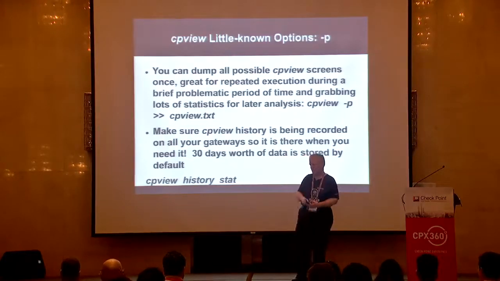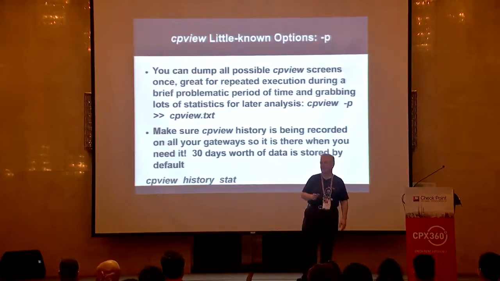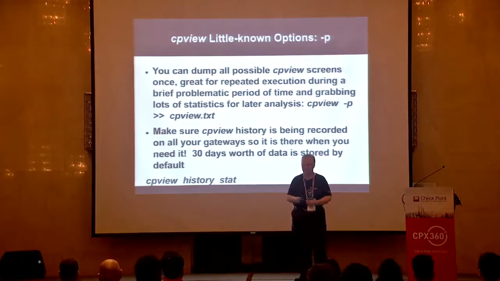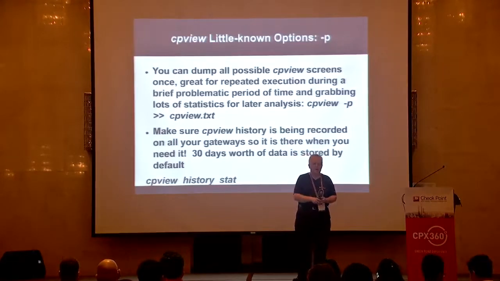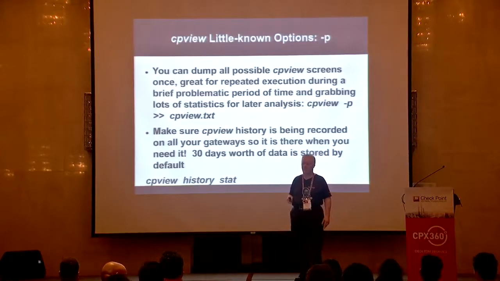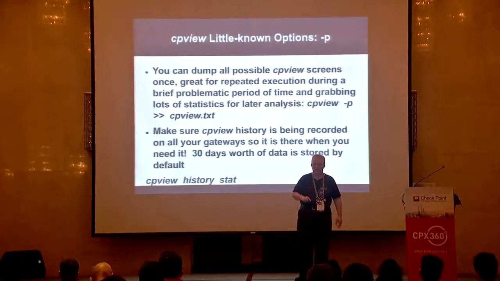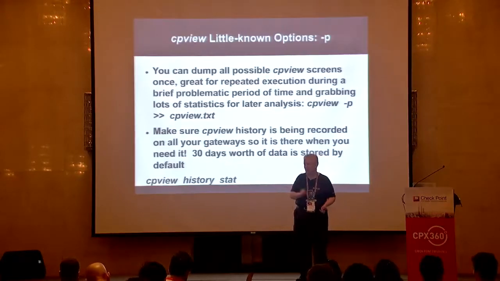So, CPView is a tool that was created around R77. I remember talking with R&D around that time to make sure it was presenting the right information. So it's pulling out different stats and showing them to you. But you have to check individually, right, the different things that are going on with it. You have to page through the different screens. What if I want to just dump everything, right? If I'm trying to catch something that's happening in a brief period of time, you need to just dump everything all at once and not try to page through the screens.